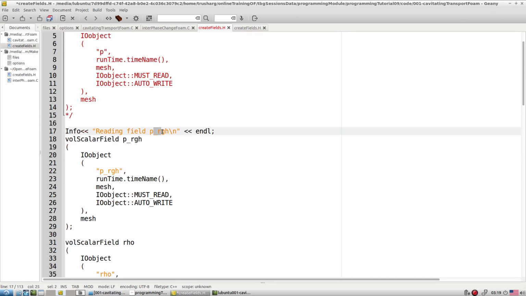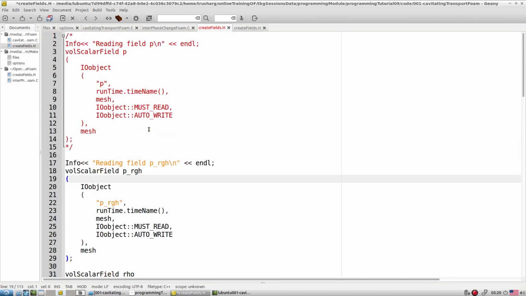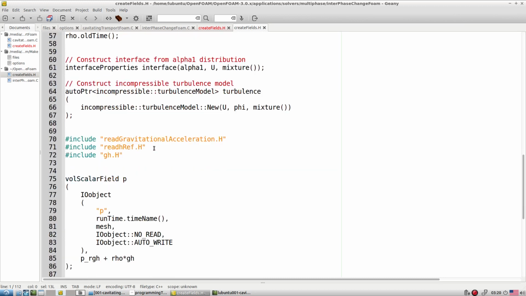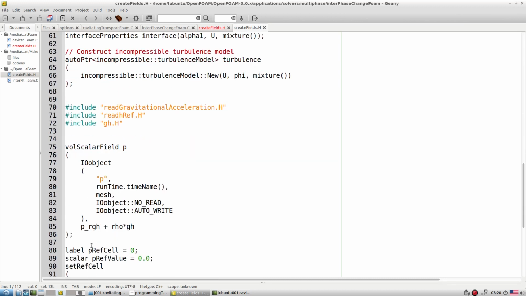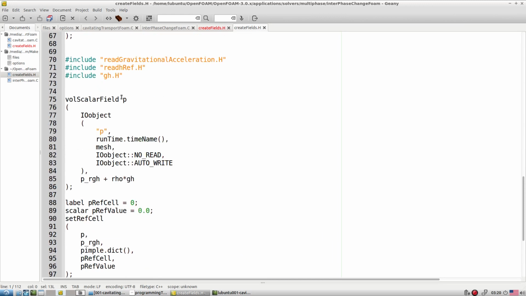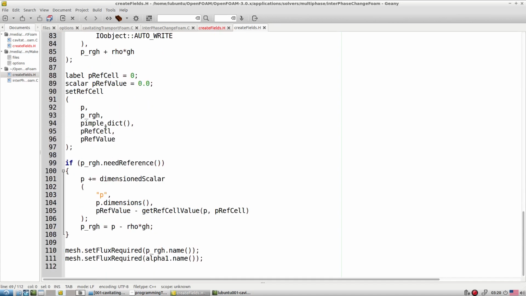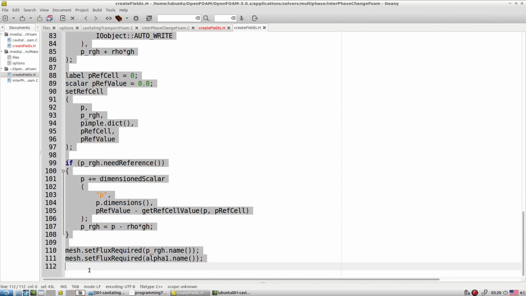Okay, so when we commented the pressure, how is the pressure built up in this phase change model? Just look, somewhere an entry about the pressure is definitely there. Okay, so it is here. So what we are supposed to do, we try to add everything from here, whatever we needed till the last line.